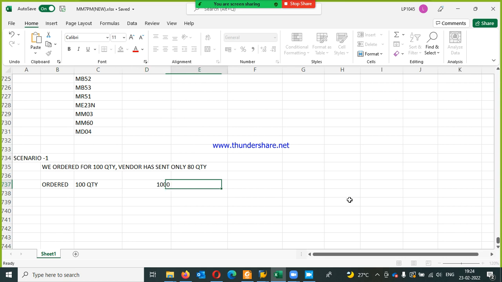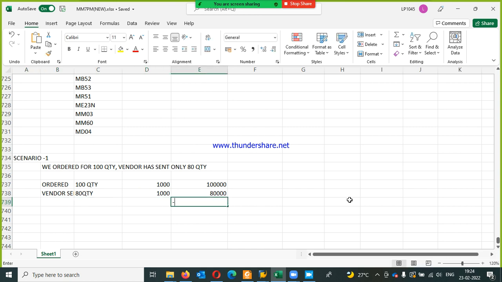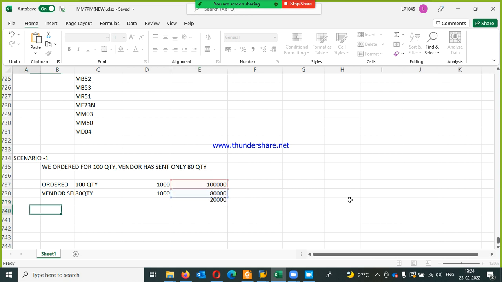The total value will be 1 lakh, right? But the vendor sent only 80 quantity, so 80,000. The 20,000 value of material we did not receive from the vendor. Okay, this is one scenario.